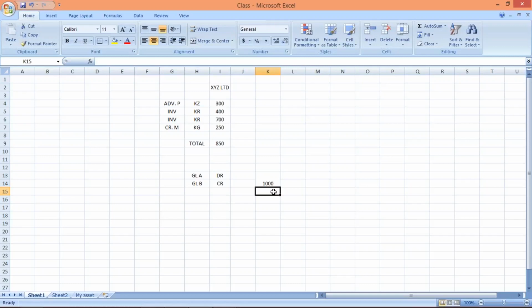This is called the document number. Why is it called a document number? As I explained yesterday, whatever transaction you post in SAP, we say it is a document. One transaction equals one document. In the sense, I'll just tell you guys here.